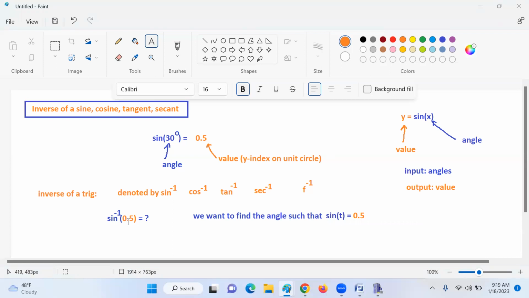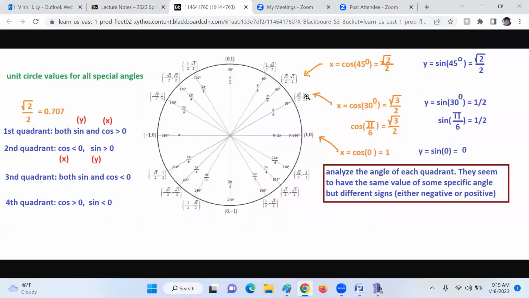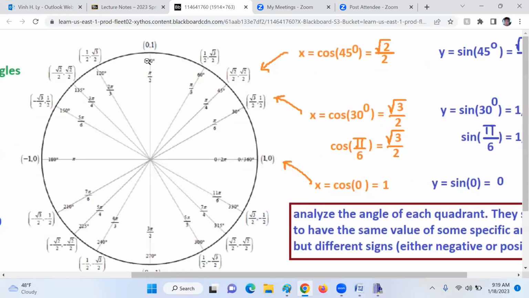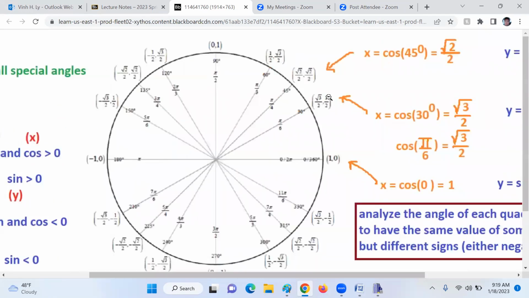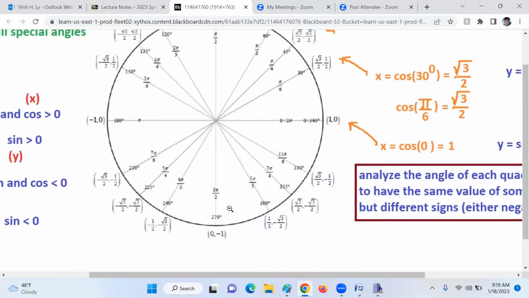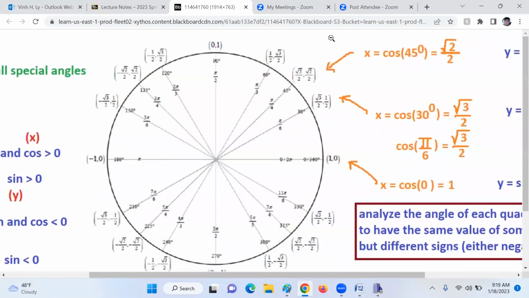So in order to find the angle, we know the result right away, but how can we actually get to that angle? We can also use the tricks, right? So we look for any value that is going to give you 1/2 for the y index, because this is the sine function. The sine function will be on the second index of the unit circle, right? So there are so many of them. There are infinitely many angles for this.